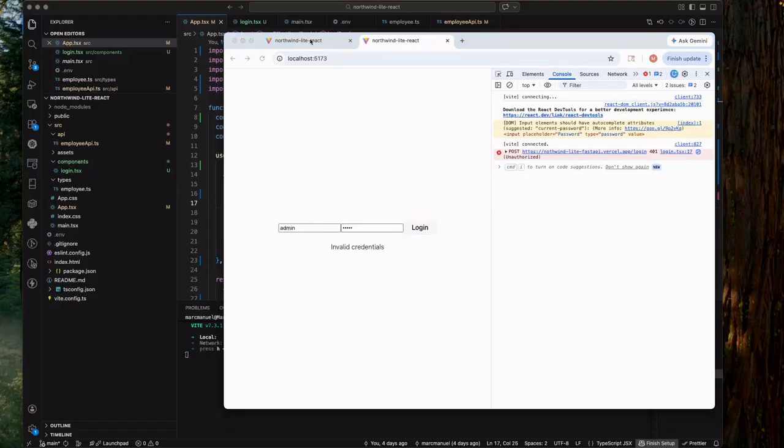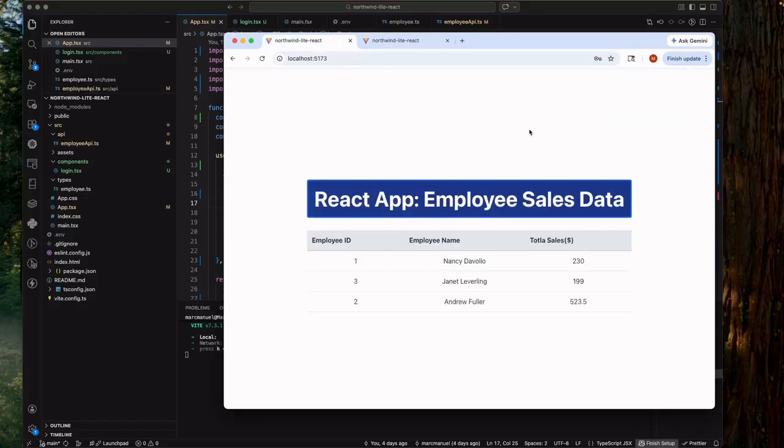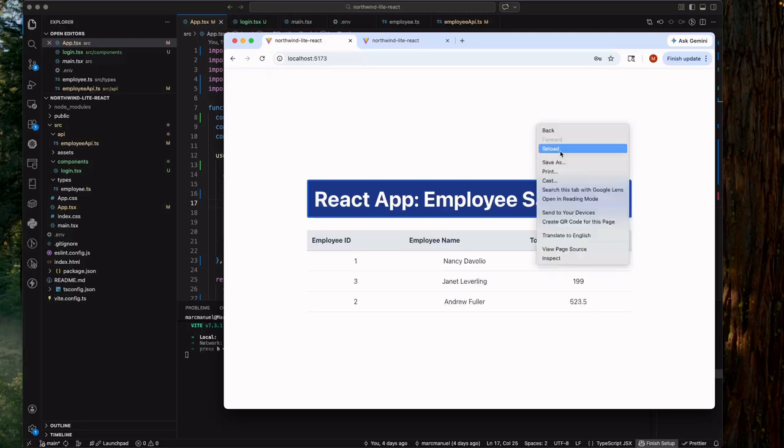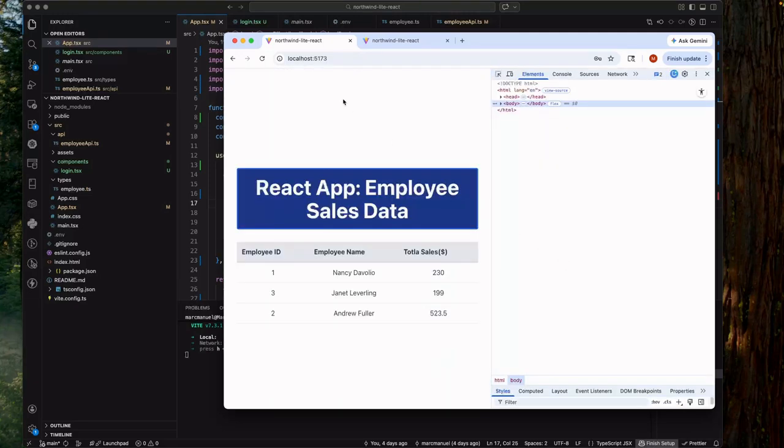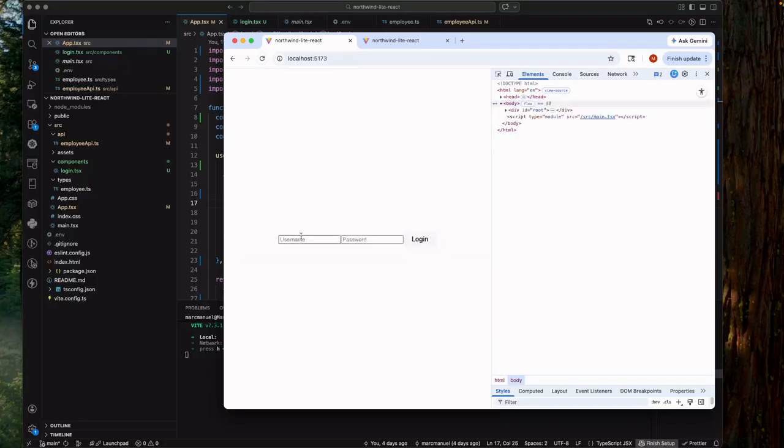Now, if we return to our working tab, and do the same thing here, inspect, and then do a refresh, and then log in again with admin and the proper password, then click login.